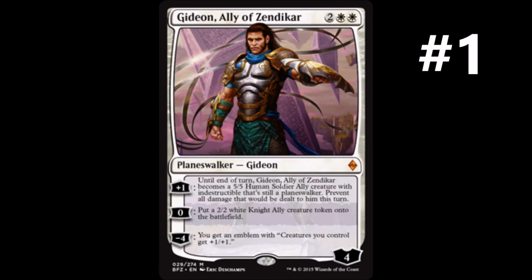And our number one, I'm sure you all saw this coming a mile away. This guy is just a house. Like, just such a good planeswalker. I was so sad when we lost Elspeth. But then they printed this, and I was like, in some ways this can be better than Elspeth. I mean, Elspeth was amazing, but this one's cheaper. It's 2 white, 2 others for a 4 loyalty planeswalker.